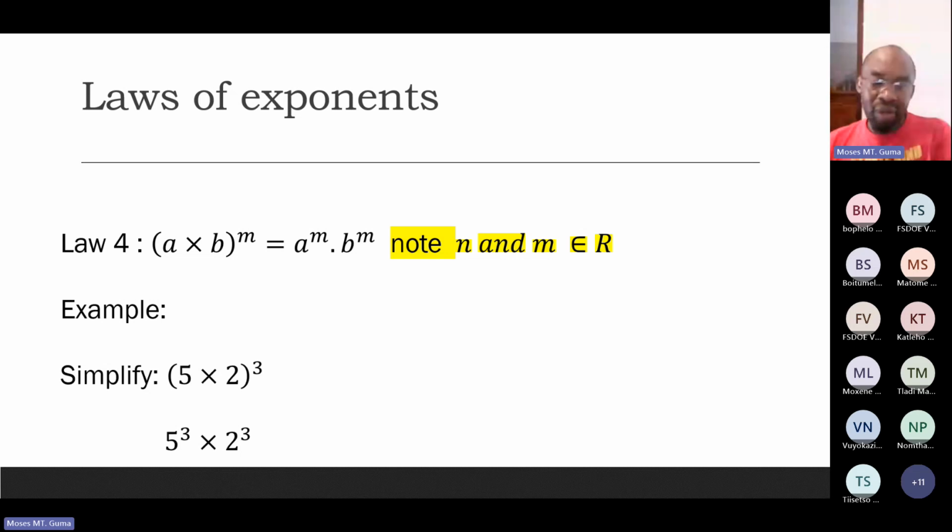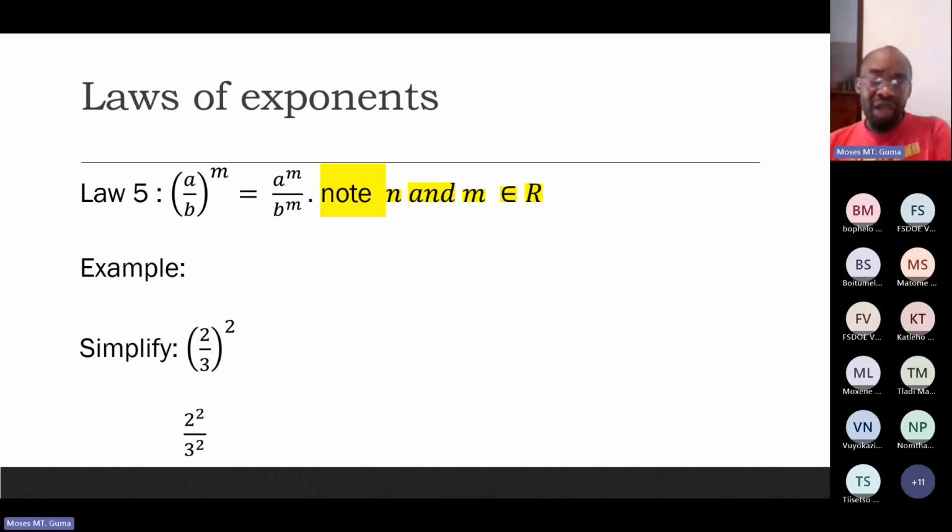Let's look at the beautiful example, different base, 5 multiplied by 2, all to power 3. When we simplify it, it means 5 to power 3 multiplied by 2 to power 3. Folks, remember that if it is 5 to power 2 there, and then to power 3, it would mean 5 to power 2 multiplied by 3. It was going to be 5 to power 6. If it is 2 to power 3 there, it would mean 3 times 3, which is 9. It would come out as 2 to power 9. Please note that.